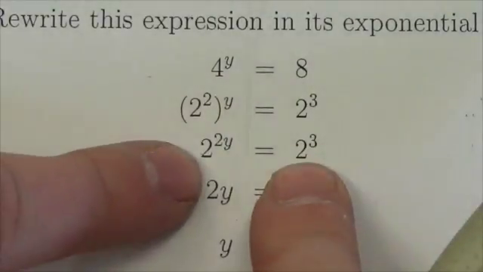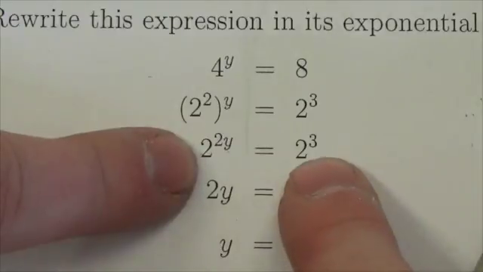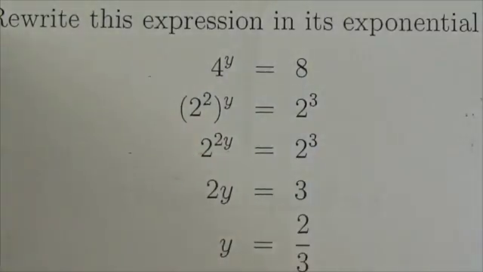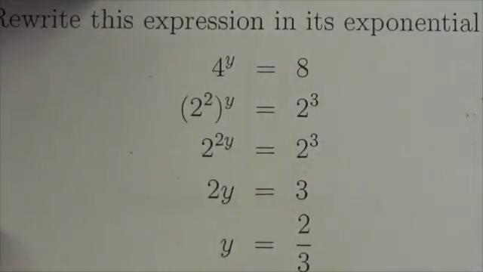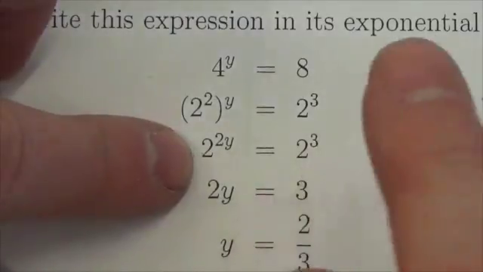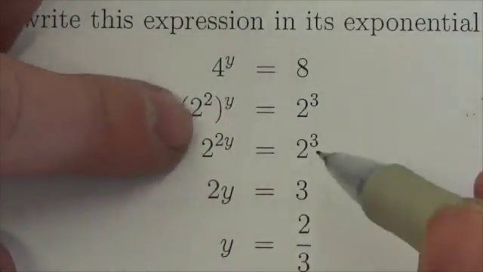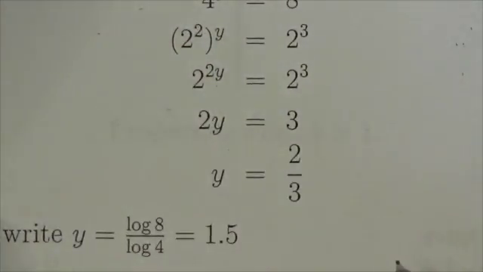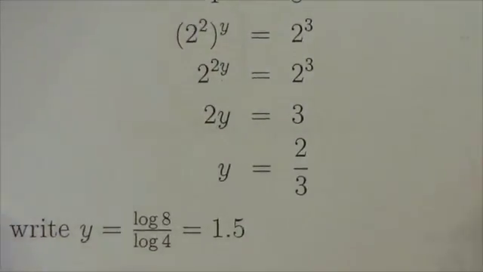And once the powers are the same and the bases are the same, I can set the exponents equal to each other. Now, this is not canceling the bases. There's no such operation. I've actually heard people describe it like that, but that's not what we're doing here. We're just saying that if the bases are equal, then the exponents must be equal. And then you can just divide by 2 to get y equals 3/2.